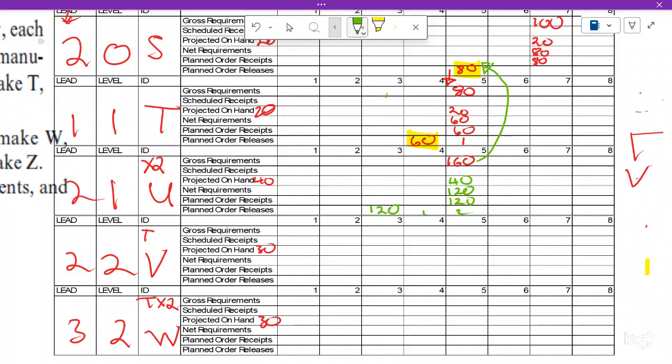So let us continue, ladies and gentlemen. So V feeds from T, which is here, right? 60. How much do they have of those products? They have 30. 30 minus that, we have 30. Okay, then what's your lead time? 2. 30. If you end up being forced to write here, you are wrong.